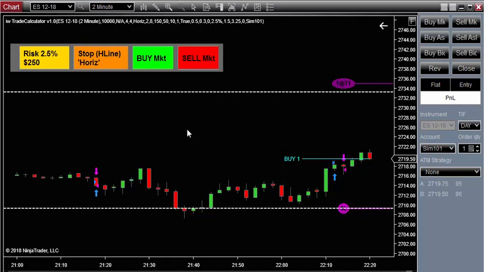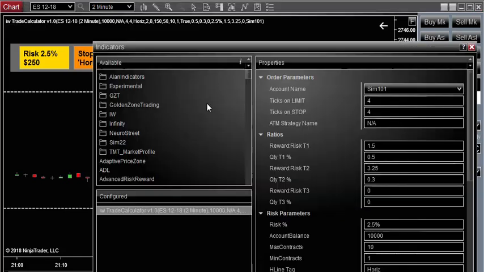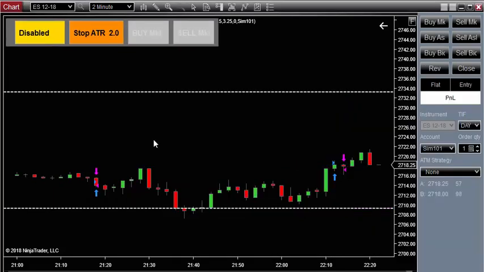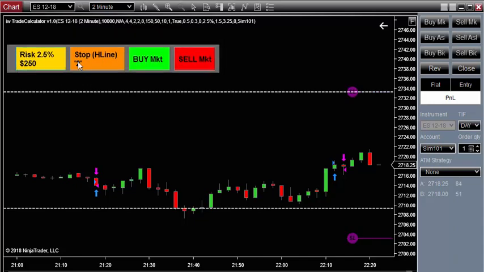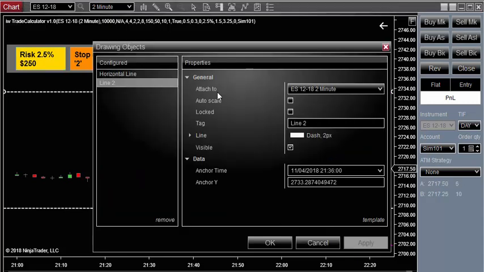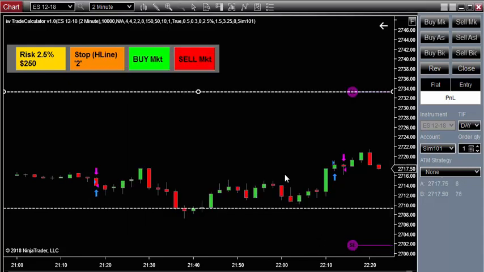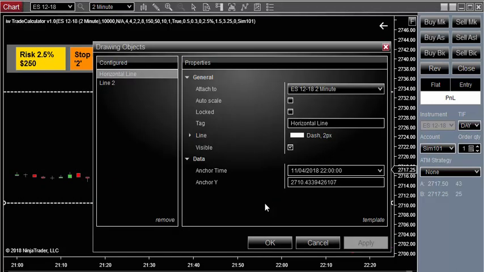The tag value is actually an input into the indicator, and that is right down here. So the H line tag: if you say I want to look at any horizontal line that has the number 2 in it, I change that value to 2, I go to here, and you can see now that it's looking at the number 2. Wherever I see the number 2 in a tag value, that's the horizontal line that is going to be used. You can see right here, this tag value is a number 2. So that's a way to connect the trade calculator to a specific horizontal line. This one is not being used because its tag value does not have the number 2 in it.